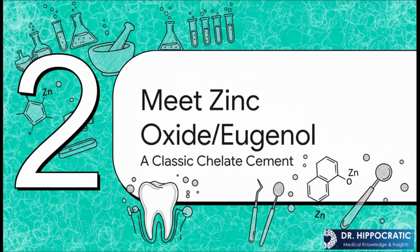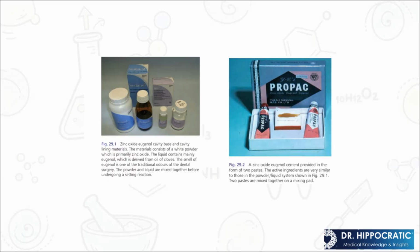So, with that background, let's properly introduce the star of our show. Zinc oxide/eugenol, ZOE for short, is really the classic example of a chelate cement. It's been a total workhorse in dentistry for decades, and for some very good reasons. When you see ZOE in the clinic, it usually comes in one of two flavors. You've got the old-school powder and liquid system, where you scoop and mix it yourself, but you'll also see this two-paste system. The chemistry is pretty much the same, but these pastes make it so much easier to get the perfect ratio every single time, which is a huge plus in a busy dental office.